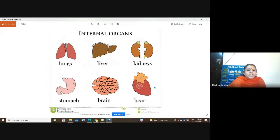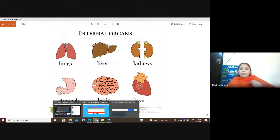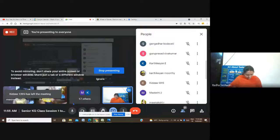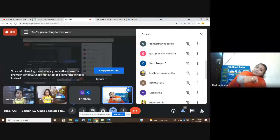Okay, so this is the heart. The heart is a very important internal organ. It is inside our body. Can you all see your heart? Look at yourself. Can you all see the heart? No, it is inside our body.